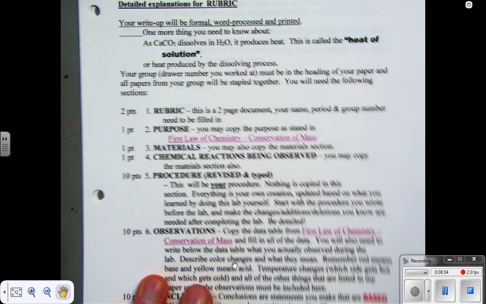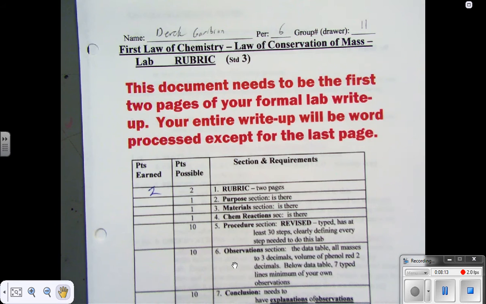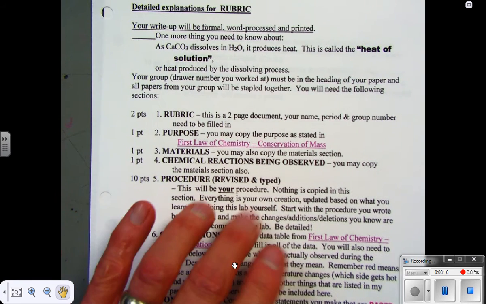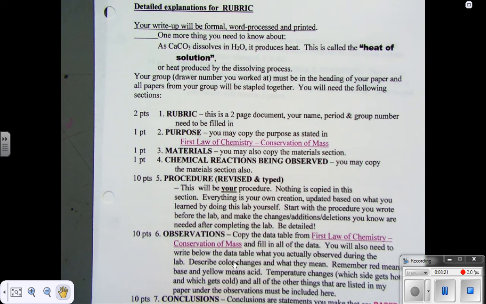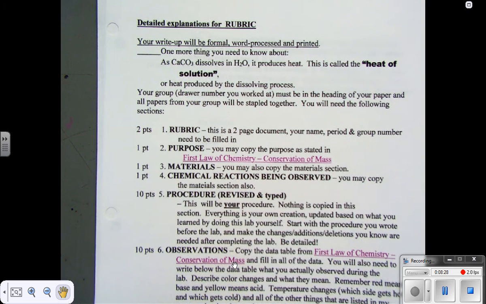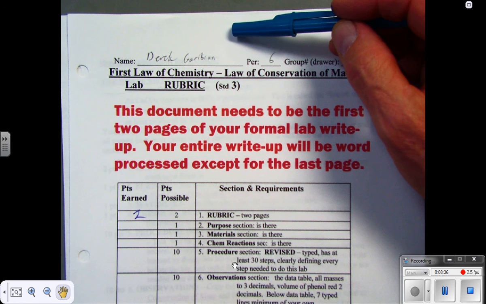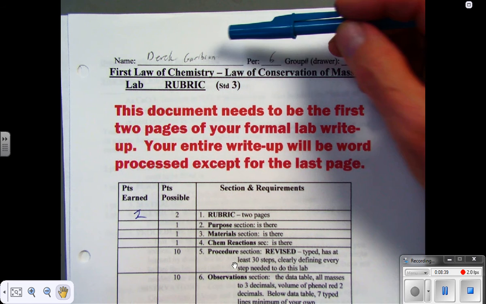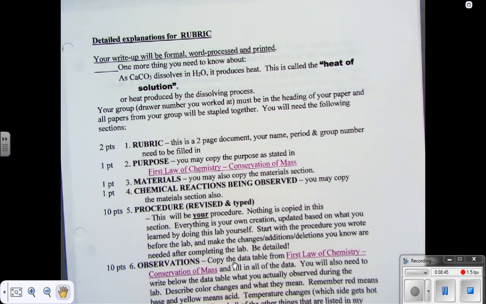Okay? And now I'm looking at the second part of the detailed rubric. And you see how we got an orphan here? That orphan will go away if you reduce your font size. So what is this, 14? Okay, it's probably 14. Another thing you can do is make your margins taller. Reduce your top margin to a 1/2 inch instead of 1 inch. Do you know how to do that? Okay, and then reduce your bottom margin to also a 1/2 inch. And you won't get a third page for this part, okay?